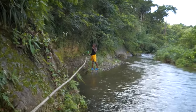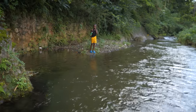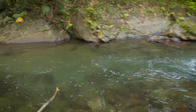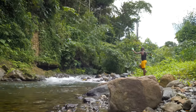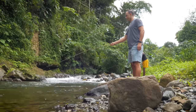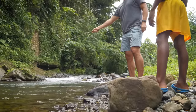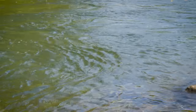I thought you meant up more by the house. No. Oh, it's getting deep here. Stop walking at the head. Okay. All right, new spot. Try this part. Don't put that hook in there. No, wait, no man. You got a fish, bro. Oh, I hooked up the bite. Way easier with just a machete.